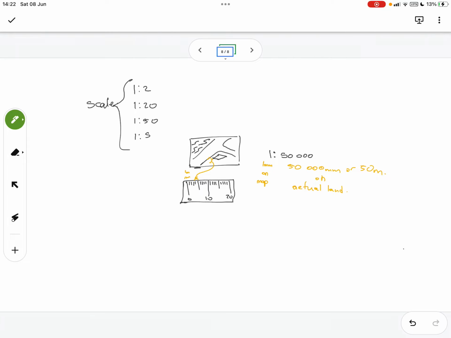But if the map is that big, then when I measure 1 millimeter, that millimeter on the map represents this distance on the actual thing that's measured on the map. It represents the distance from there to there. You can also think of 50 meters as an Olympic-sized pool from long end to long end, half a 100-meter dash, 2 tennis courts back to back, bowling lanes.